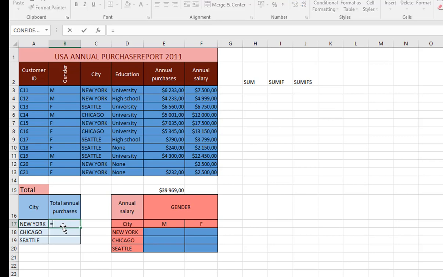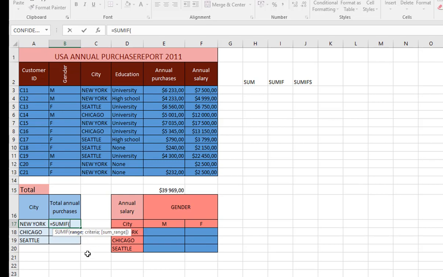So we say equals to, we put sumif. I use my tab key to select. Before that, let's look at the description. Add the cells specified by a given condition or criteria. So we have the first argument, which is the range.